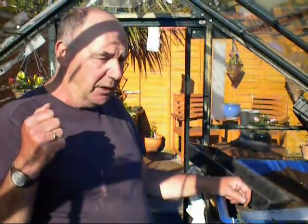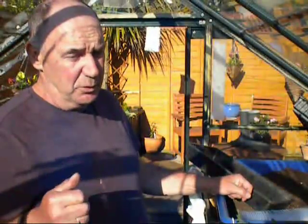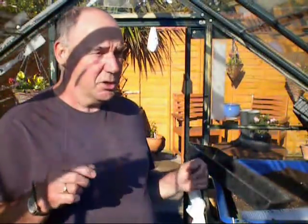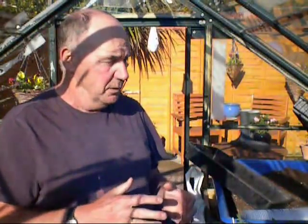If you do overwater them, and it's a good free draining compost, then it should drain straight away and not be left too wet. But on the point of seedlings, if you're losing seedlings through being overwatered, then you're definitely using the wrong compost. When I start my seedlings, I always use a multi-purpose compost. I know there's some sand mixed in with multi-purpose, but I always add extra. If I've got a bucket of multi-purpose compost, I'll add half a bucket of sand to it, so it's really free draining.